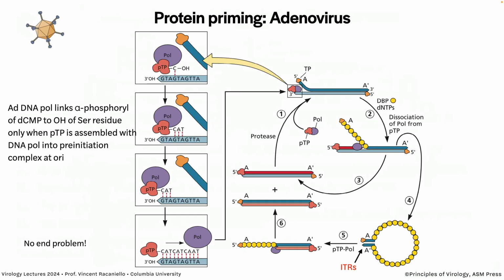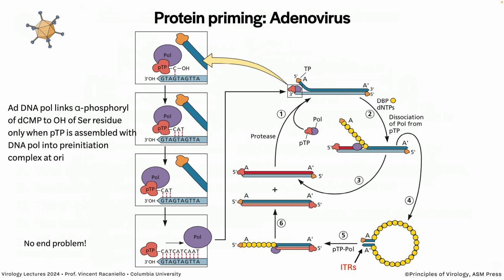All right, so what we start off with, the double-stranded DNA goes into the nucleus. It is transcribed to make all the proteins that are needed for DNA synthesis, all right? And then only when those proteins are made can DNA replication begin. So it's delayed because of that. But now we're at the point where we have polymerase. And so the replication, of course, is going to start at the 3' end of the genome.